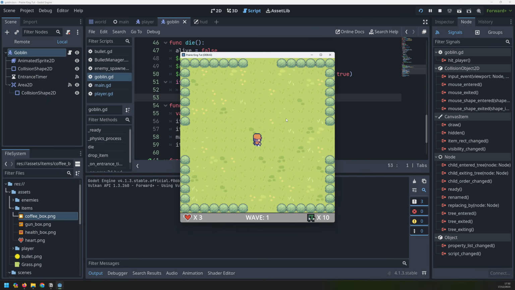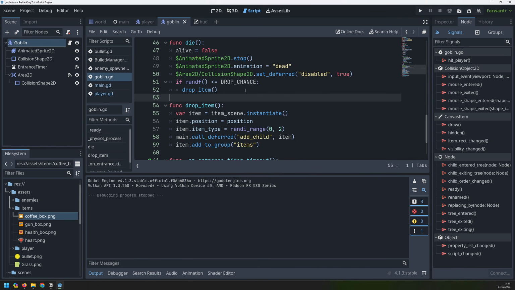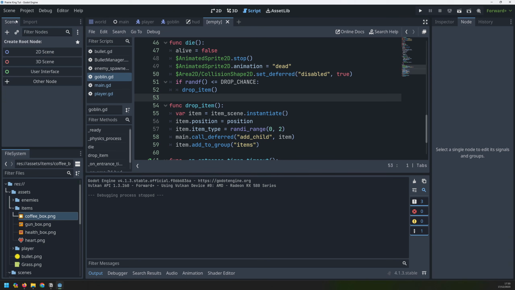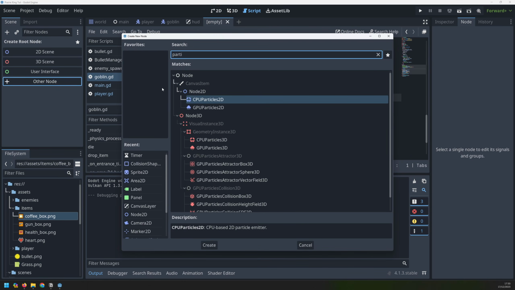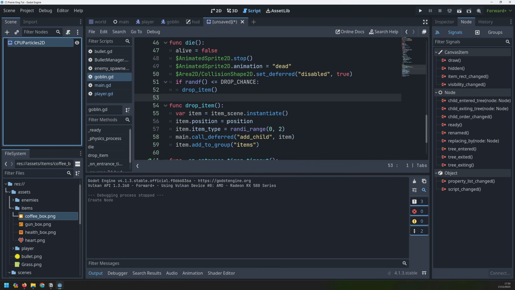This video has already gotten quite long, but there's one little thing that I still want to add, which is that when the enemies die, nothing really happens. It's a bit anticlimactic. They just kind of disappear into half of their body. I'd like to just add a small explosion effect. So let's create a new scene, and inside this we need a particle node. There's CPU and GPU particles, so I'm going to use CPU particles for this, and I'll rename the node to explosion. We save the scene and then we can start customizing it.